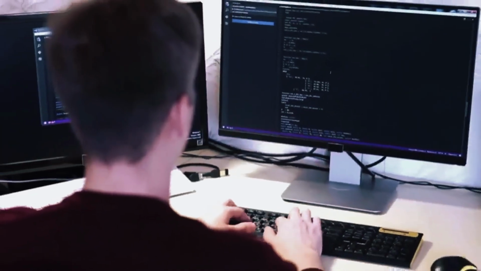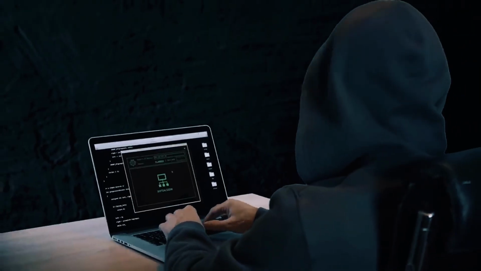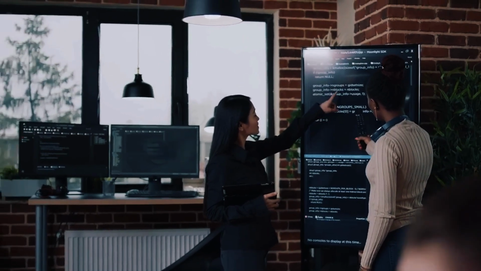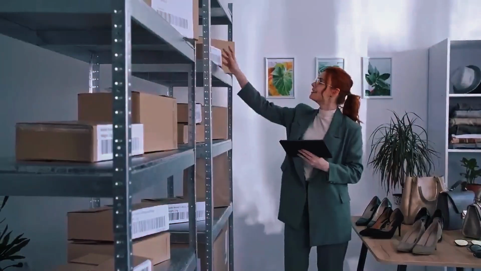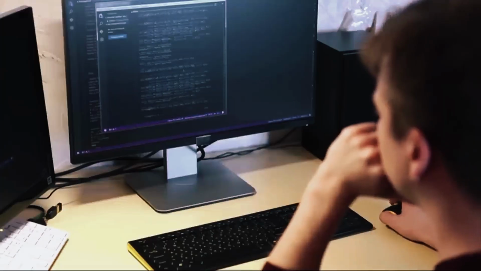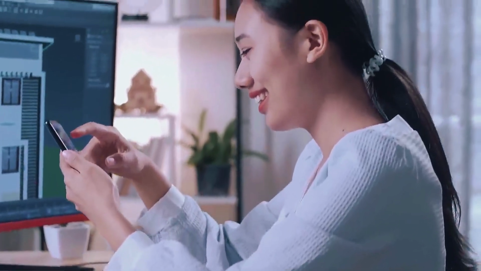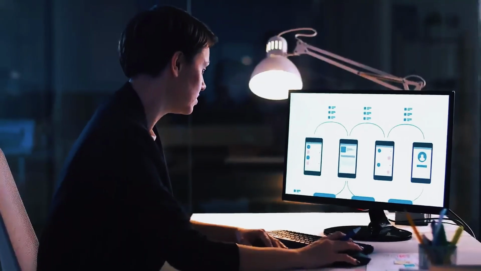All of this happens incredibly fast. But pause for a moment. Did you realize that your single request might have involved multiple servers scattered across different continents? And yet, it all feels instantaneous. Once the IP address is found, your browser now knows where to go. But knowing the destination is only part of the story. How does your computer actually establish communication with a remote server?